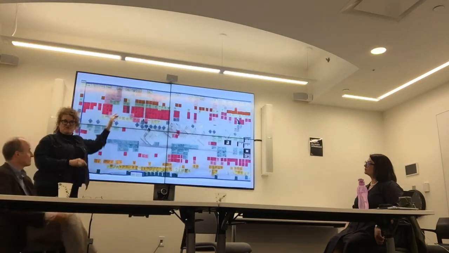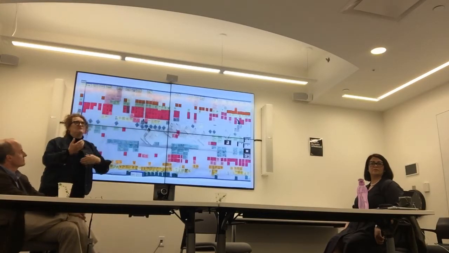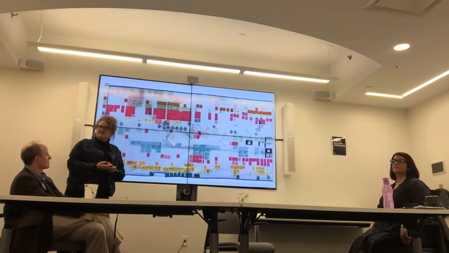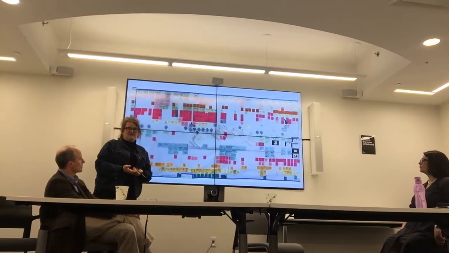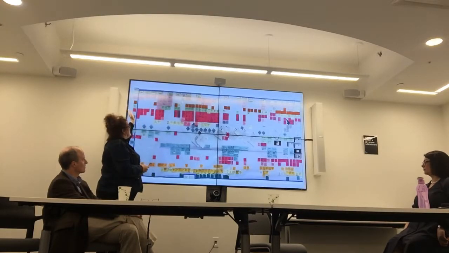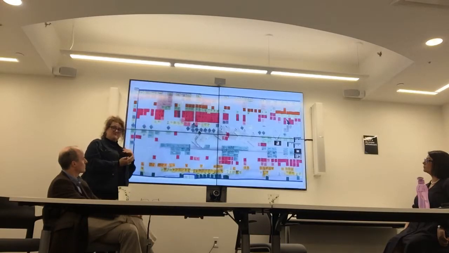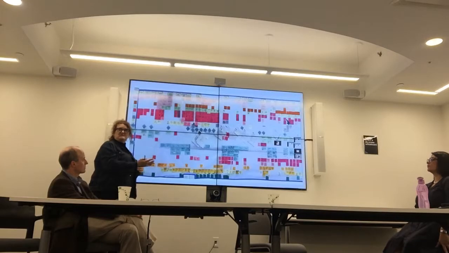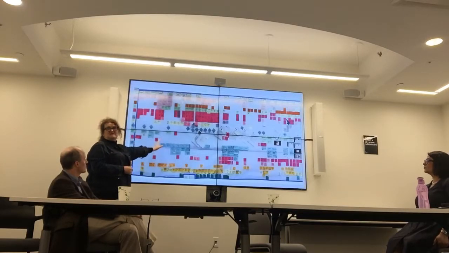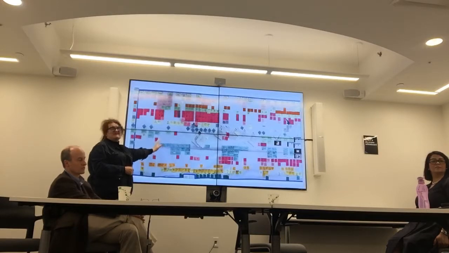So we didn't map them straight on the wall, we mapped them on the table, because it takes a while to understand. And we had the people around who really knew what that experience was like. Sometimes we use the actual people who are experiencing it, but in this case we're taking insights from interviews and from what people knew really happens. So what is that experience like? And then the second thing we mapped is the other person, the one the action is brought against, here in this light blue. And you can see that there's a gap here, because they don't know about it until the action is brought.